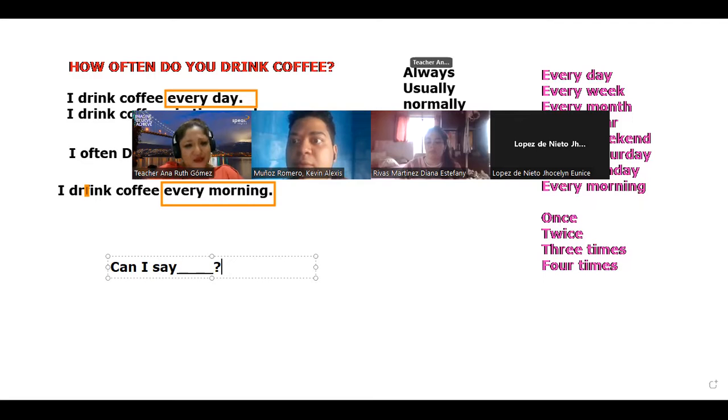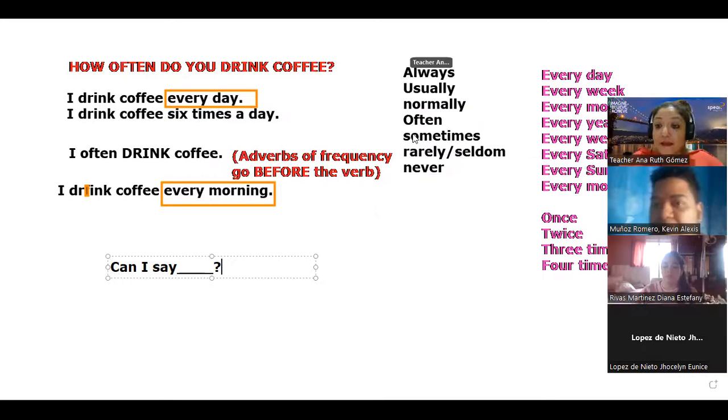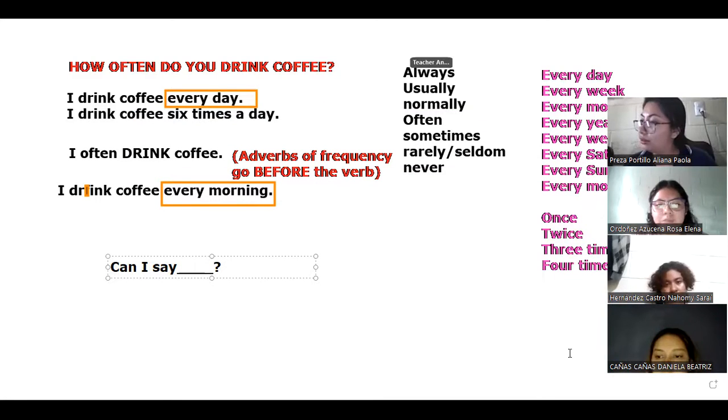Yes, of course. Yeah, you can say that. Only on weekends. On weekends, oh, okay. Yeah, excellent, Kevin. I eat pupusas, teacher, only on weekends. Or you can say, Kevin, teacher, I eat pupusas weekends only. Okay. Yeah, the two expressions are correct. Okay, very good. Excellent. ¿Alguien más que tenga alguna pregunta? Do you have any question?